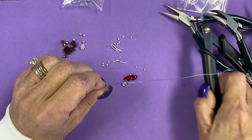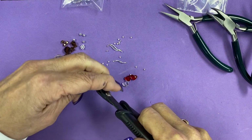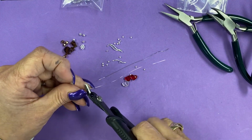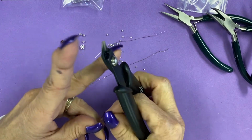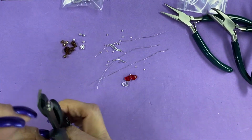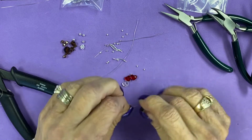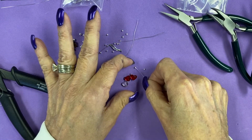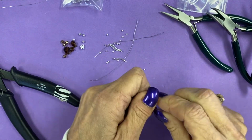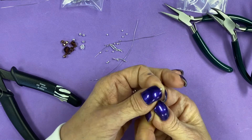So on my wire, I'm going to cut approximately 3 pieces, about 4 inches long. And I'm going to set my wire aside. So to start, I'm going to take a 2 millimeter round, load it on here. Keep it to the top.